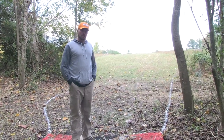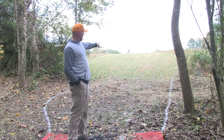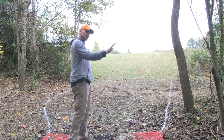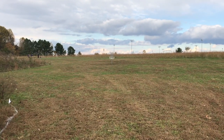Hole 15 at Loretto, 530 feet, par four. OB is pretty tight on both sides, right and left. Really, anything that you get to crest the top of the hill gives you a really nice approach shot — back down the hill and then back up across a brush line to set up your birdie look.